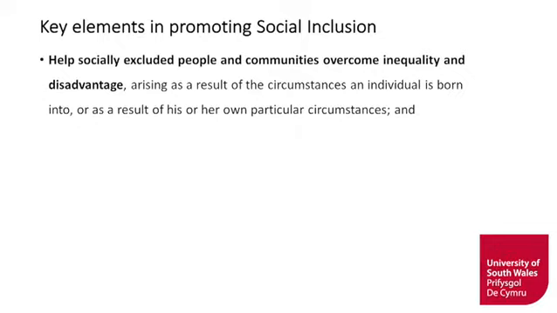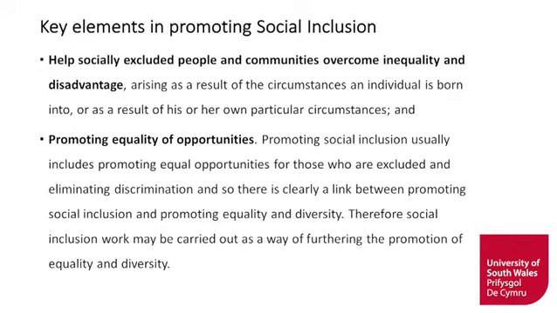Another element in promoting social inclusion: promoting equality of opportunities. Promoting social inclusion usually includes promoting equal opportunities for those who are excluded and eliminating discrimination. And so there is clearly a link between promoting social inclusion and promoting equality and diversity. Therefore, social inclusion work may be carried out as a way of furthering the promotion of equality and diversity. That notion of equality and diversity is a common thread throughout that slide.